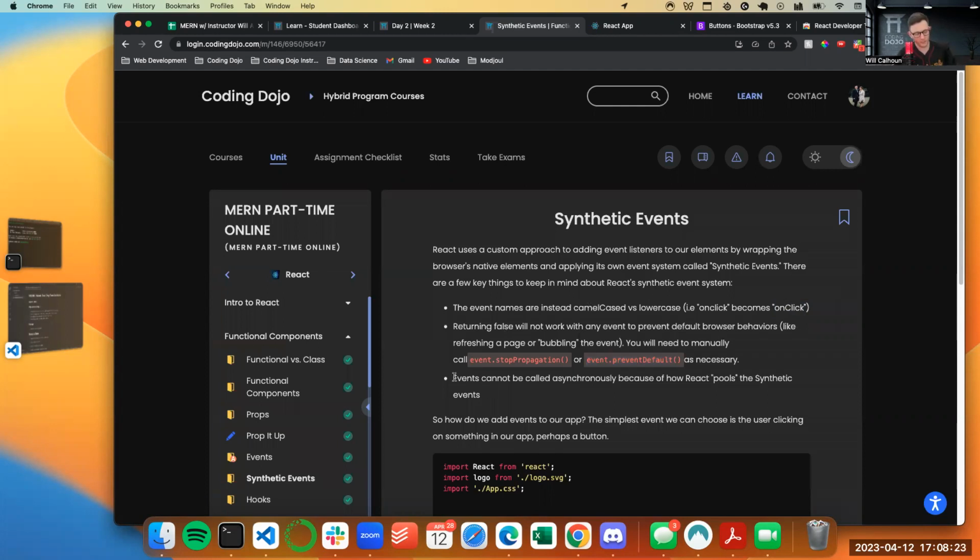I'm not going to get into async functions, like async await, until a little later. It's not necessary now, but events cannot be called asynchronously because of how React pulls synthetic events together. When we're dealing with state and synthetic events, React does a few weird things with state.